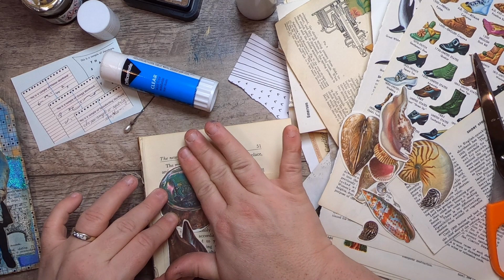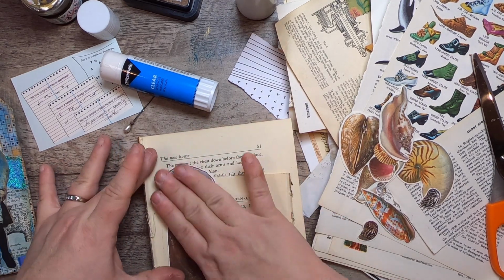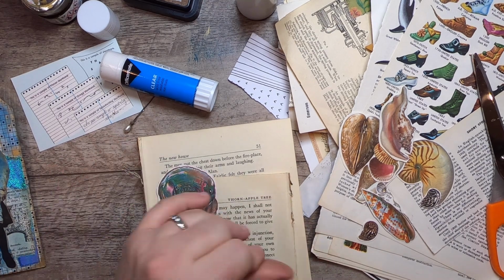I'm actually going to glue it to this page that's underneath too. So it's all going to be one assembled bit of paper.